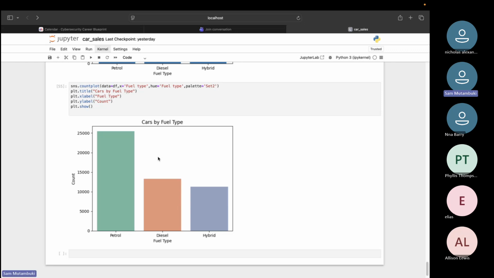I would recommend you guys download as many datasets as you can from Google and try to practice this. You're not going to use the same plots in different datasets, but it's good for you to practice, and then slowly but surely you're going to understand how to play along with these features and how to modify your plots.